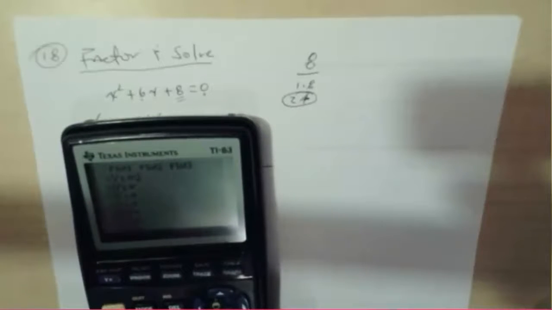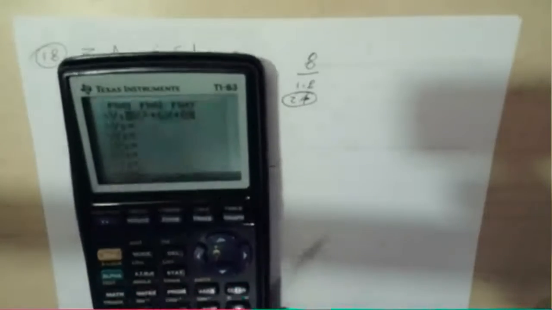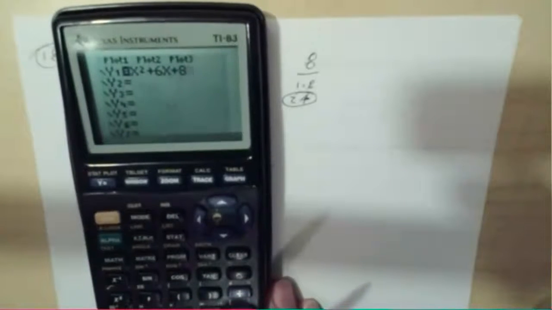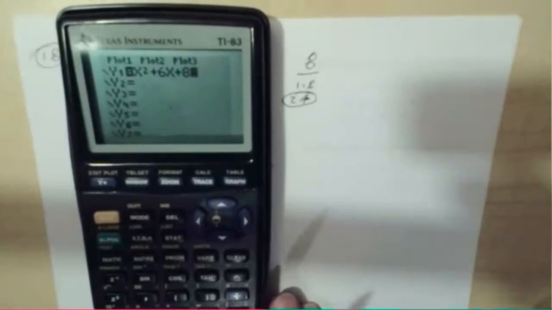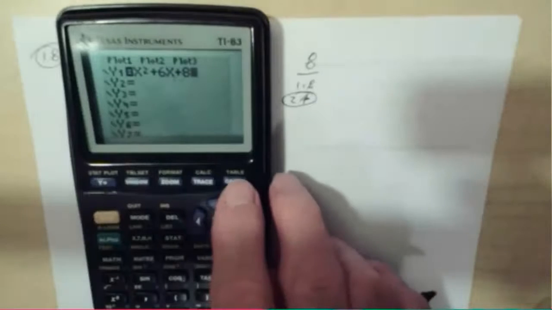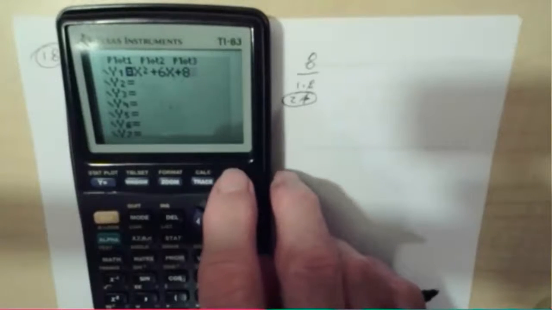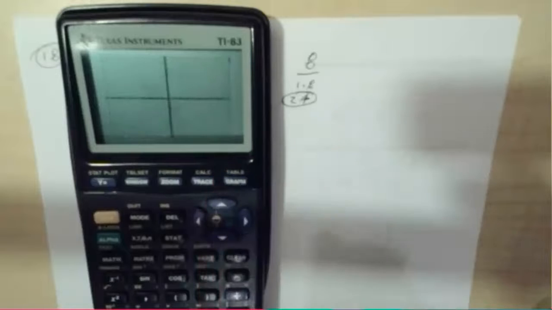Okay, remember x is x squared plus 6x plus 8. Be sure and look at this before you leave this screen. Look to make sure you have it entered right, because you guys have big fat fingers. You ladies have long fingernails. You're going to hit the wrong keys. It's going to happen, so save yourself some problems.